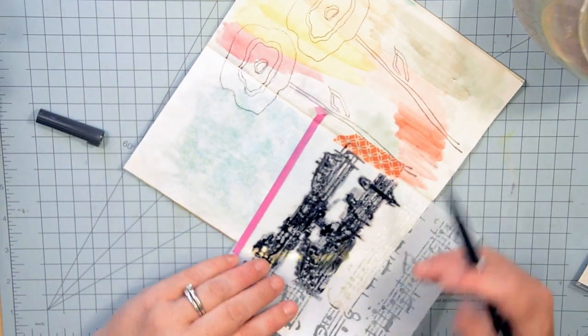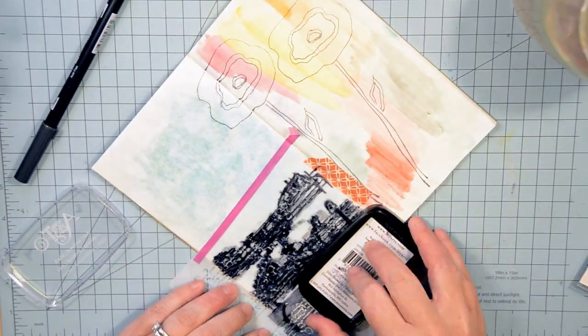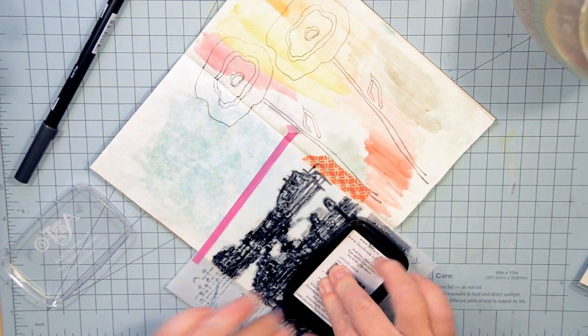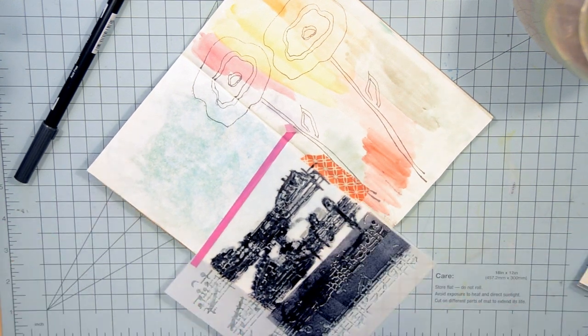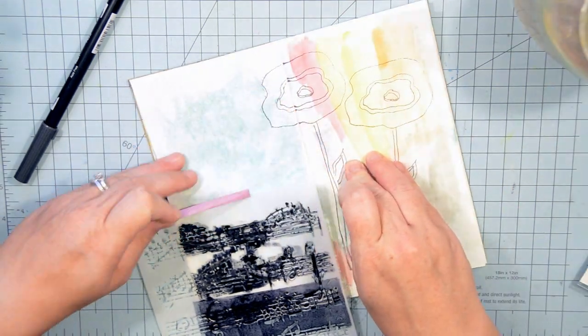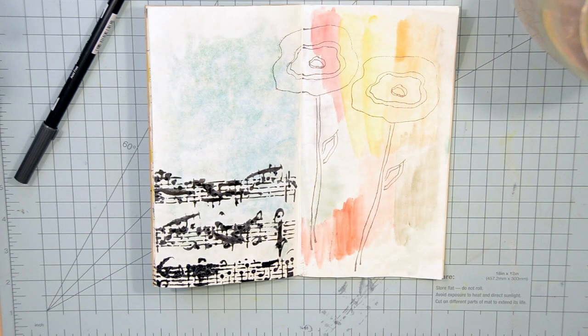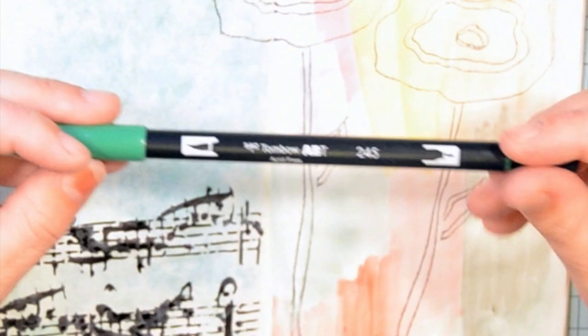And then I thought I would give my stamp pad a try. So I switched back over to that same stamp pad and just started pressing it down as much as possible. However, it kind of blurred as well, which you'll see when I finally take this off. But either way, I think they're both pretty cool options. I should probably use the stamp option, but maybe use a dauber instead of just the stamp pad itself. But I wasn't too disappointed in how it worked out.